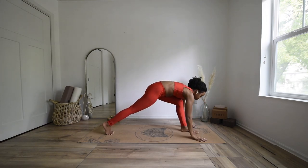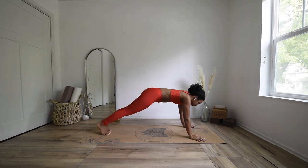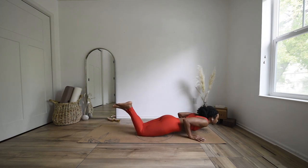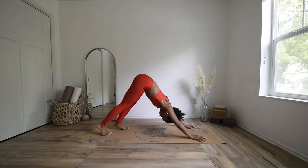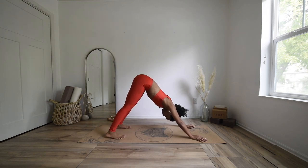Exhale, cartwheel the arms down. Take your vinyasa. Beautiful. Inhale, upward facing dog. And open mouth, exhale, down dog. Beautiful. Breathe here. Deep breath in. Open mouth, exhale.